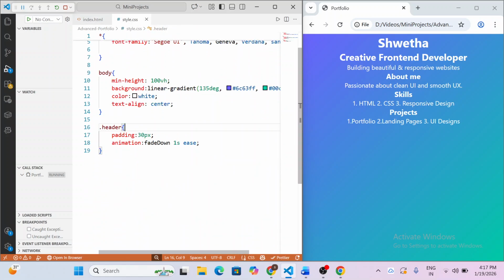Now we have added the header. So now I'm going to add this brand part.